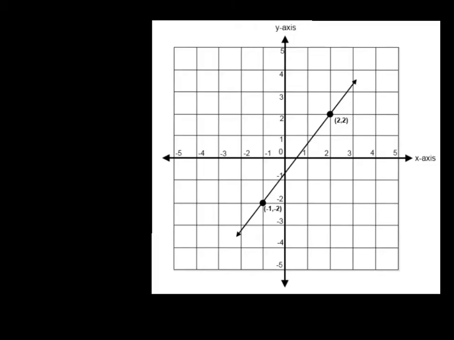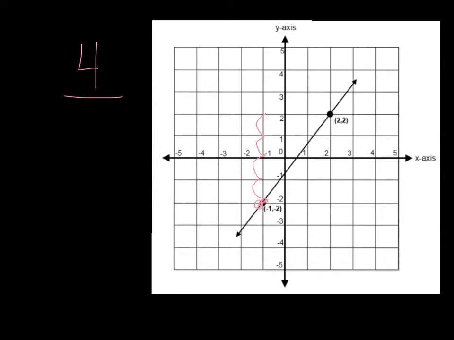Okay, so here's my first line. You can see I have 2 points on there already. Alright, so what I want to do is figure out how far it is from this point to this point. I want to start at the point on the left. So I'm going to start over here. And I figure out, do I need to go up or do I need to go down to get to the next point? Well, I need to go up. I need to go up 1, 2, 3, 4. So up 4 is a positive direction, so positive 4.